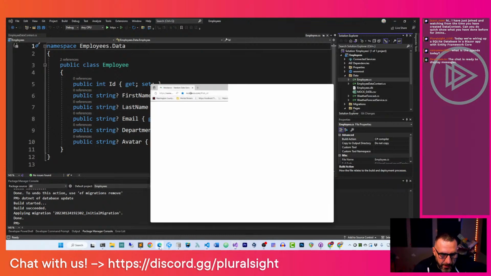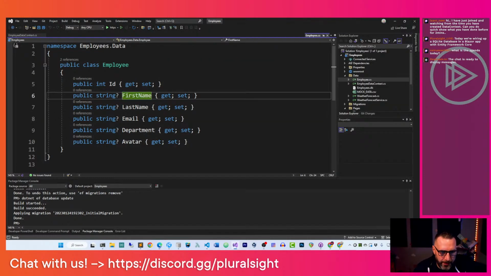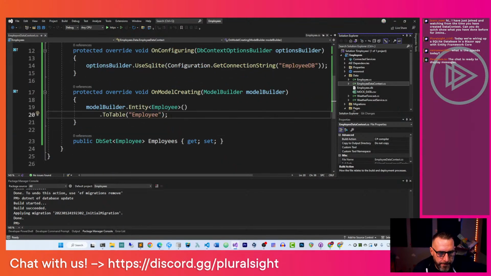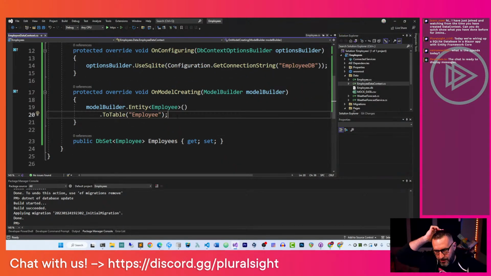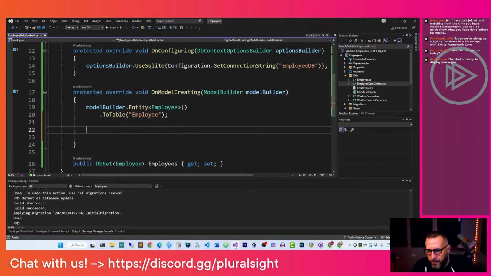That is all information that I got from macaru.com. So I generated a CSV full of first names, last names, email addresses. These are all fake people. And we're going to inject that into our database. I created this database context here, and that's what we're working on right now to seed this data. We're going to fill it up with this employee data.